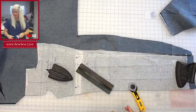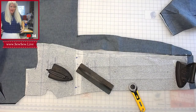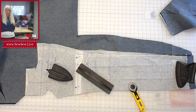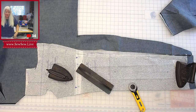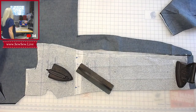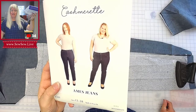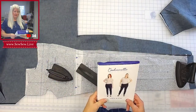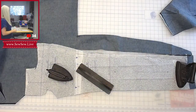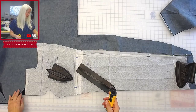I actually looked in the mirror today. I have a little white tank top, and I pulled it down. I have to stand on my tippy toes on my clogs. I looked at where my jeans were hitting me, because I was looking at the cover of this pattern, and I was like, that's kind of low. Then I looked at the pictures inside, and that doesn't seem very up at the waist, but this is exactly where my pants are, and I like that. Any higher is fine in some cases, but it can get a little bit cumbersome.